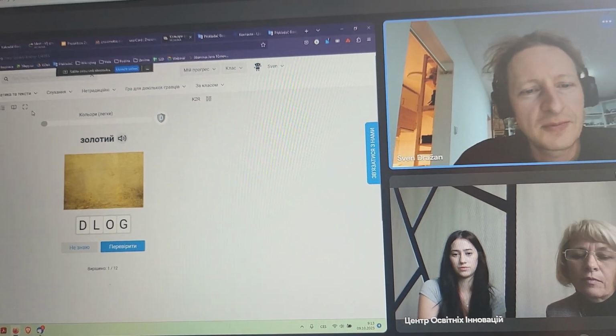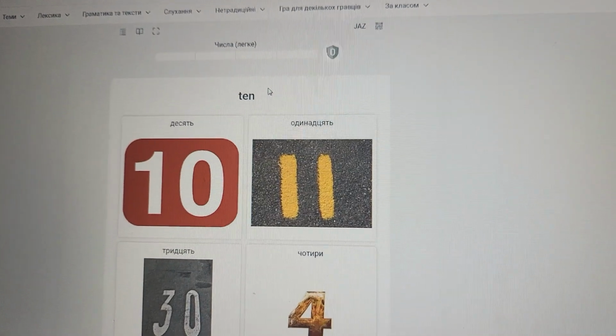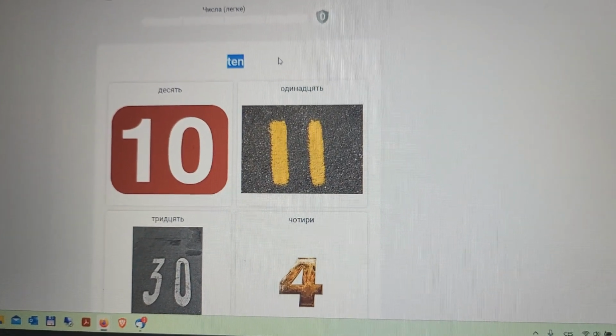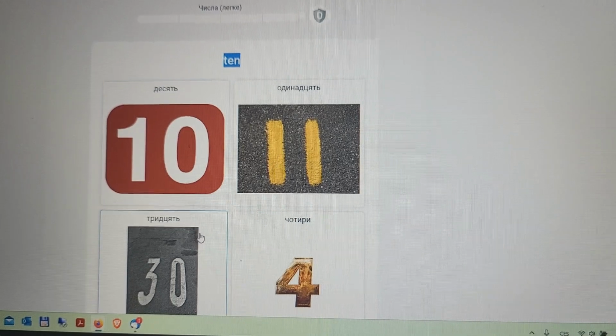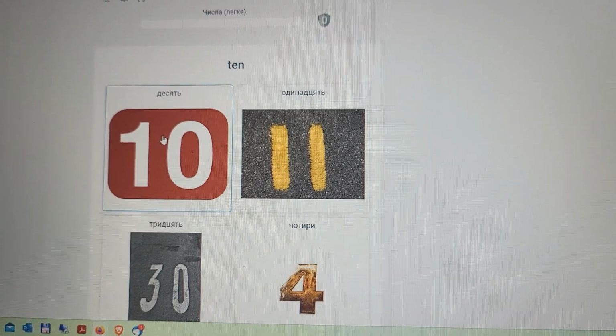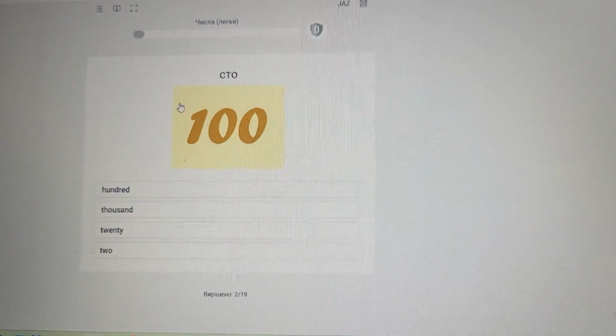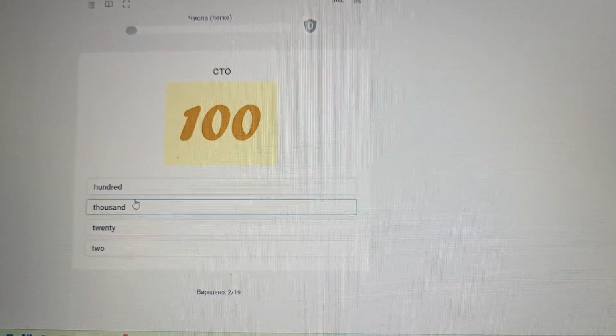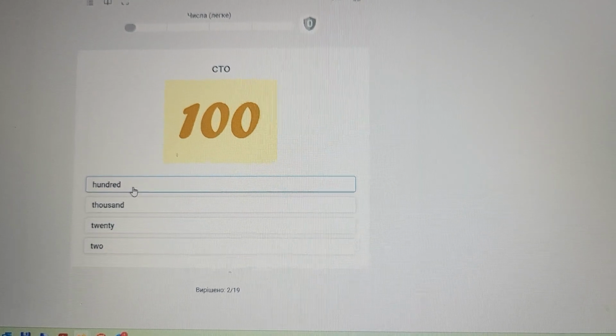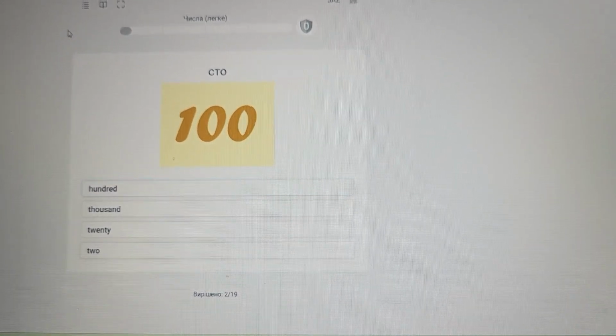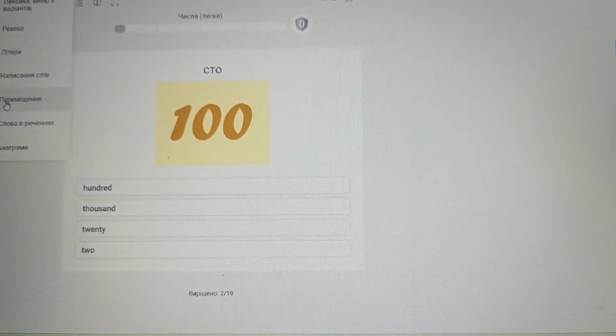So you have either something at the top, and you have options here. So which one is 10? So this is 10. 7. Or you have also possibilities which are written, so you either have pictures or you have words. So this is like that.